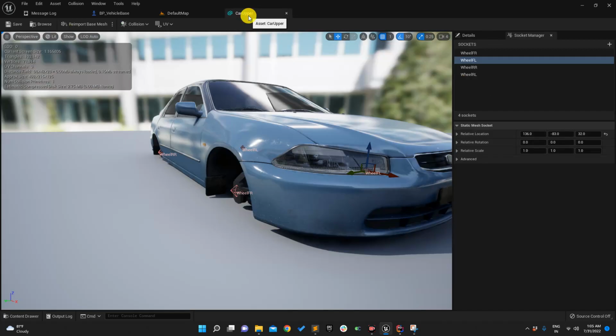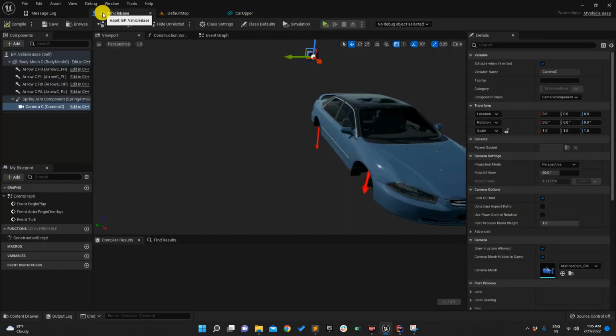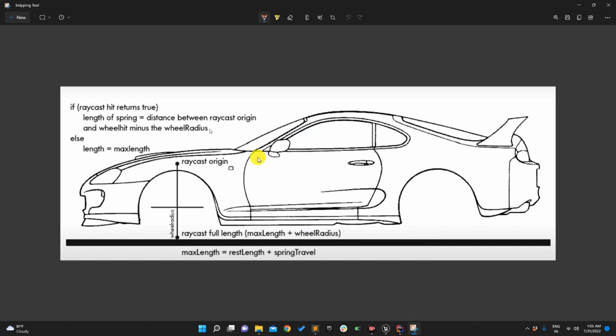So previously we have attached the wheel, yes, but what we need to do, let me take out this picture. I have taken this picture from the internet just to show you how the calculation will work. So first, the wheel is attached to the axle, and the axle will be attached somewhere right here, in the chassis of the car, right?